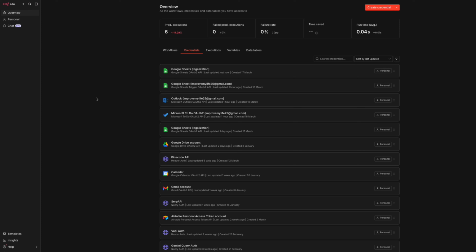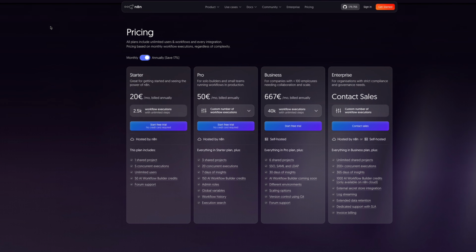As a recap, we installed our self-hosted version of N8N. This is going to allow you to unlock unlimited operations and workflows where you previously wouldn't be able to in the cloud version of N8N. It's also a lot more cost-effective. The only limitation here is that you don't have access to teams. So if you go back into the self-hosted version of N8N, if you hit the plus button here, you don't have access to projects, which you do in the cloud version. But you can share workflows with people.